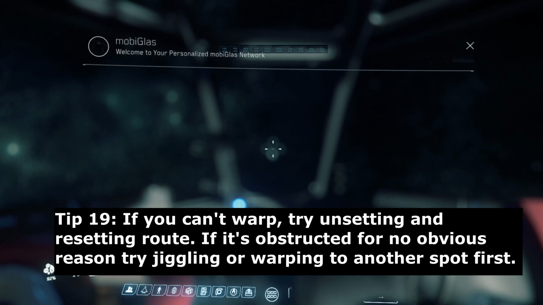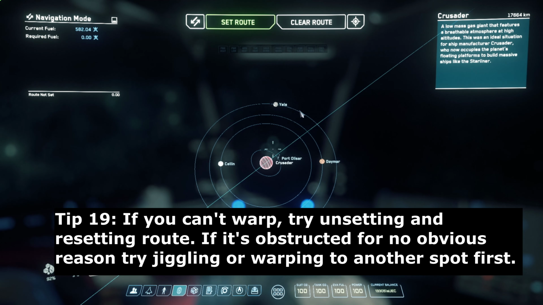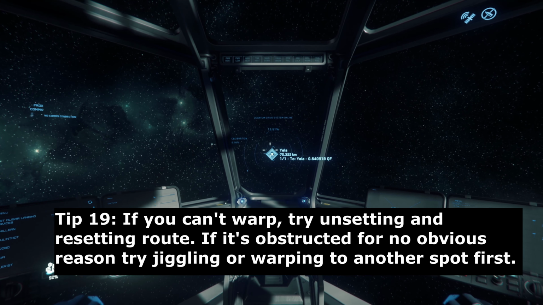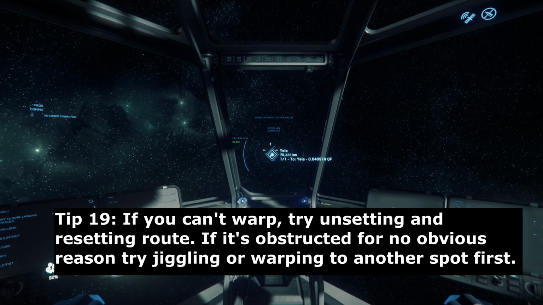So there's a big problem right now where sometimes you can't warp. That's not happening to me right now, so I can't emulate it for you perfectly. But let's say you've set a route to Yella, and then Yella is the only point that shows up, and then it doesn't let me warp there. You push and hold B when it's done spooling and charging up, calibrating, and nothing happens. You undo it with B, and you redo it again, and nothing continues to happen.